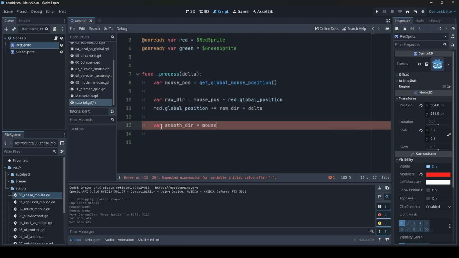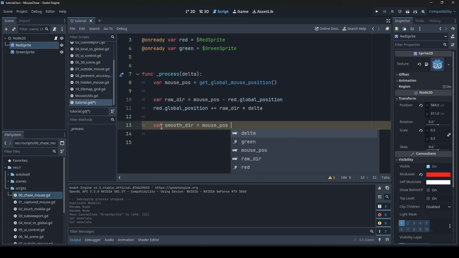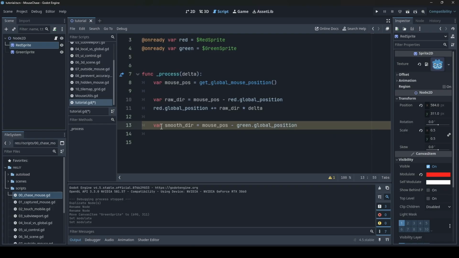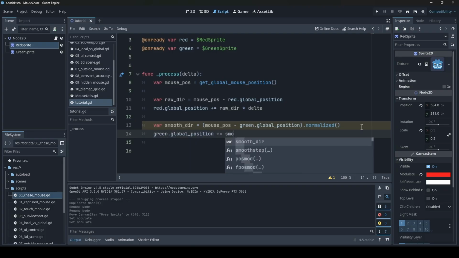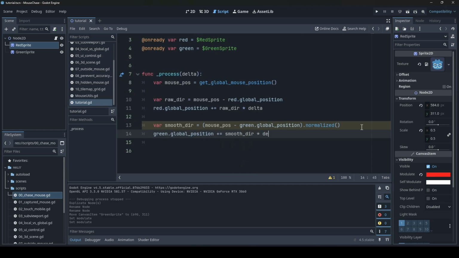We're going to get the mouse position minus green dot global position, because we're still doing the same thing, but now we want to normalize these values. And to do that, we're going to put this information in a bracket, and then we're going to do dot normalized. We got to call this again, green global position plus equals, and this time it's smooth direction over time.